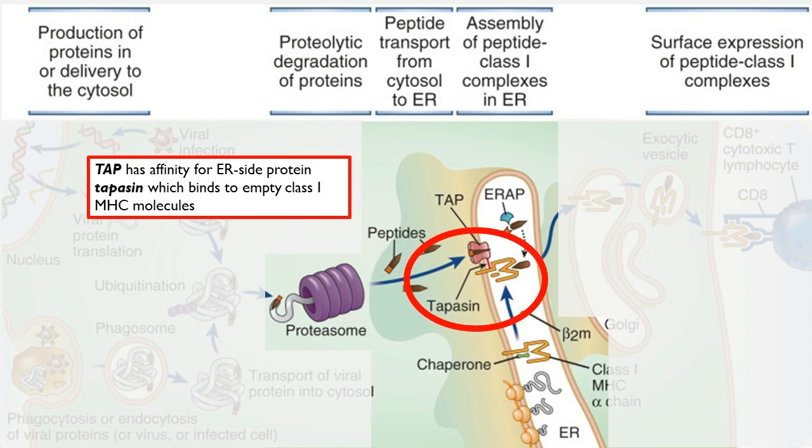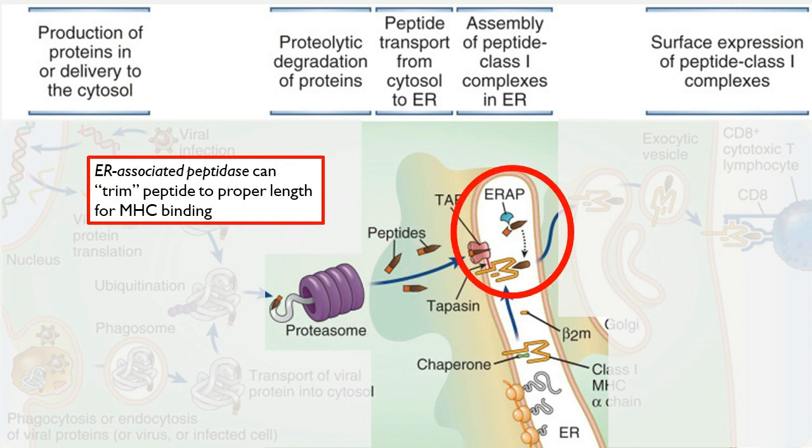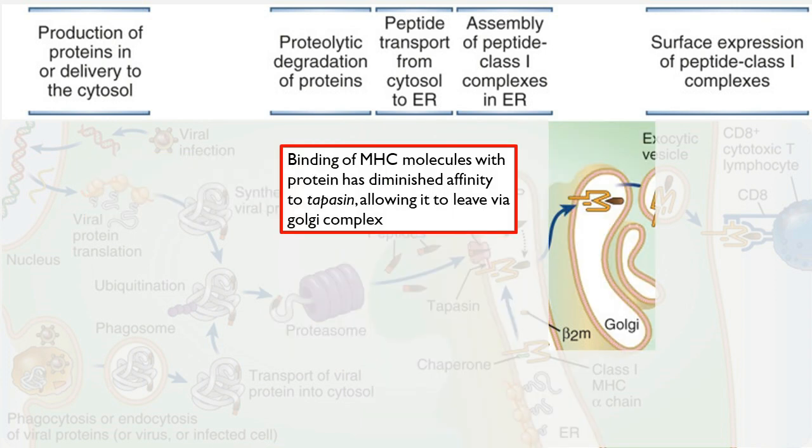So it's directly in the vicinity of this transporter, which is why peptides are so easily brought to a class 1 MHC molecule. Within the ER, there's a final enzyme called ER-associated peptidase that can trim peptides to the proper length for MHC binding. Now, the binding of a peptide with an empty class 1 MHC reduces the affinity of tapasin, and this allows the class 1 MHC to unhinge from TAP and then proceed to processing to the Golgi complex of the cell. Now, all MHCs, regardless of whether they have a peptide antigen attached to them or not, attempt to go through this process to the Golgi apparatus, but it's only ones that are stable that efficiently pass through because they have a bound peptide. Those that fail to find a peptide are misfolded and transported to the cytosol and eliminated by proteasomal digestion.